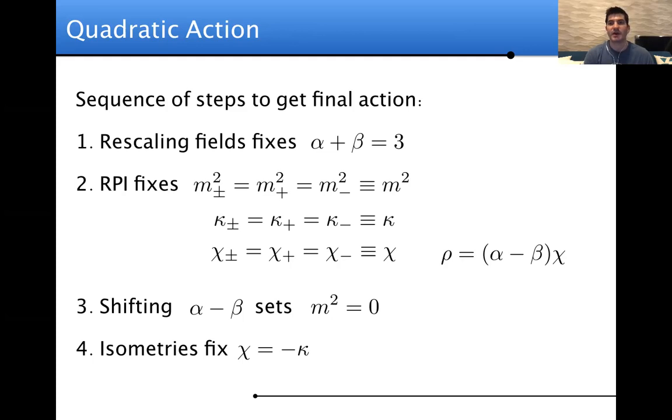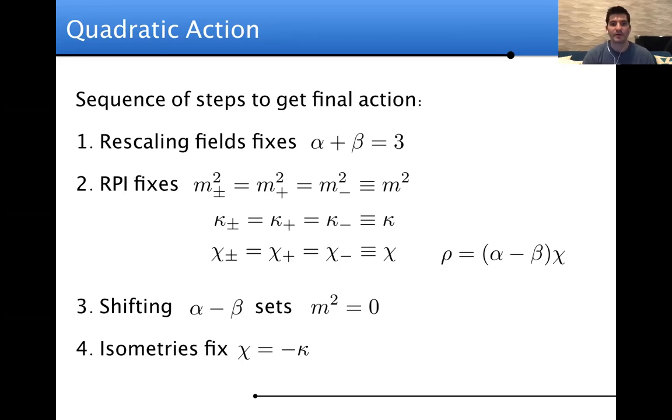So this RPI symmetry, as I described, relates phi plus and phi minus operators. And as a result, it relates the couplings, making the action invariant under the RPI symmetry enforces that the couplings associated with phi plus operators and phi minus operators and mixed operators are all the same. So this makes all the mass terms equal, all the gradient terms equal. It makes all the second order time derivative terms equal, but also relates the first order time derivatives to the second order time derivatives. So this reduces us down to 3 free parameters plus the scaling dimension alpha.